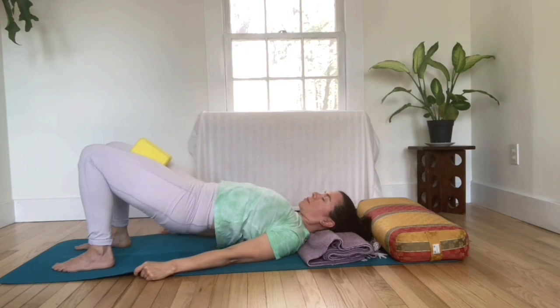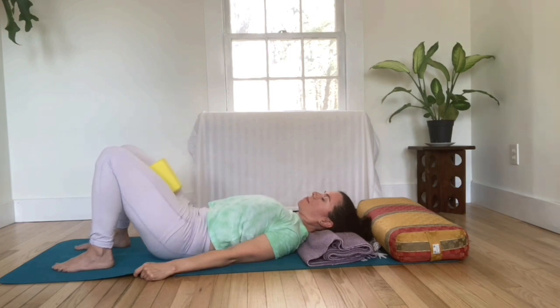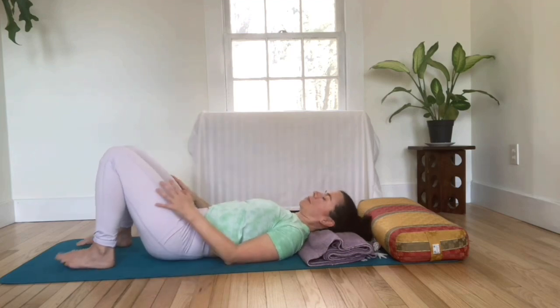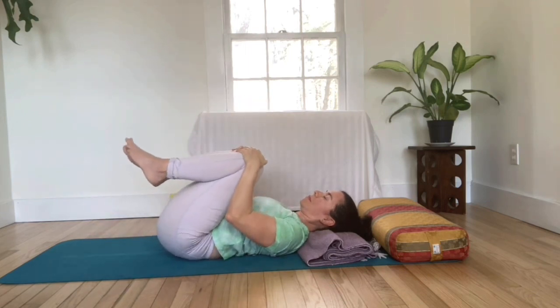So again, raise the pelvis, reach your knees forward, pull the mat apart. So you're making sure that the front of your body is long. Press down into both feet, raising this heavy pelvis. Gently lower it down. That feels good. Now remove the block and bring both knees in toward your chest. Give yourself a little counter stretch there from this lower back bend.